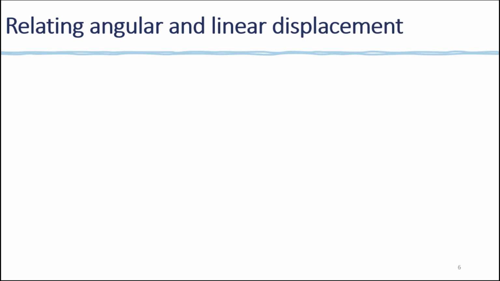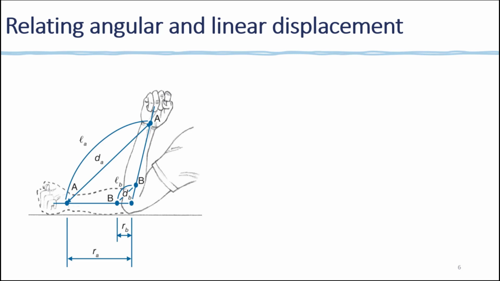Okay, let's dive into specifically relating linear and angular displacement now. And let's do that with a little virtual experiment together. So I invite you to put one arm out on the table in front of you. And now flex at the elbow and bring your hand towards your shoulder as far as it can go while keeping your elbow still. All the parts of your forearm underwent the same angular displacement when you did that. But which part moved further? Your hand or the point of attachment of your biceps muscle that's close to your elbow? Which one moved further? I would say it's your hand.